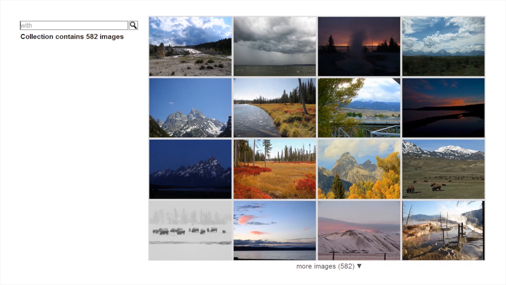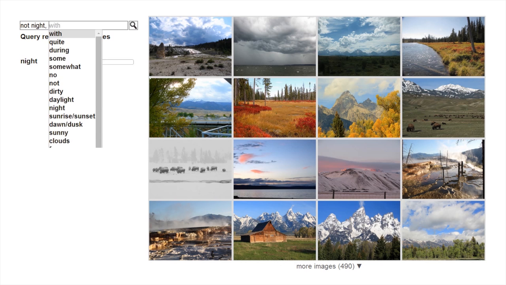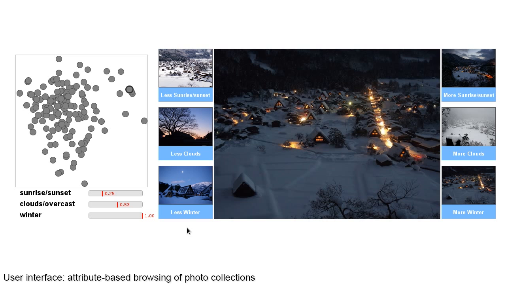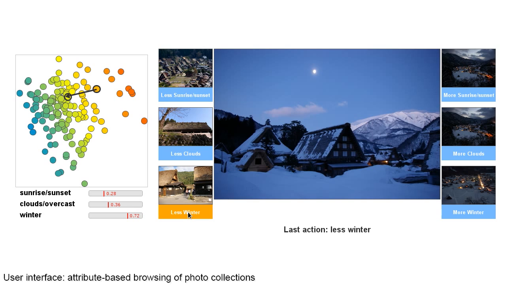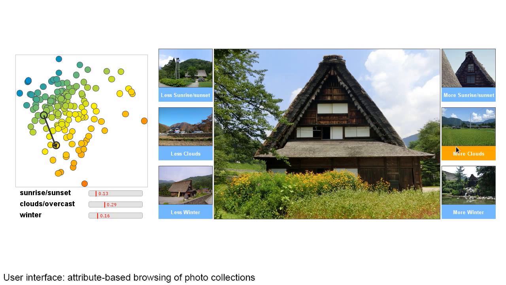So of course, this project has some limitations. It's a data-driven approach, so the quality of the results depends on the size of the database and on how similar to scenes of our database the input image is. For example, if you take an image of a beach and you try to add some snow on it, well, we tried it, it doesn't work. The reason why it doesn't work is that currently we don't have examples of snowy beaches in our database.